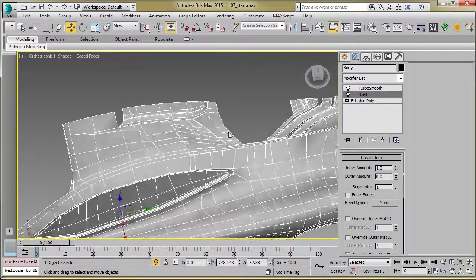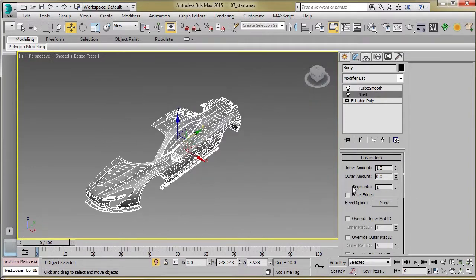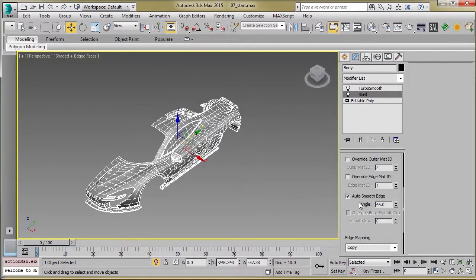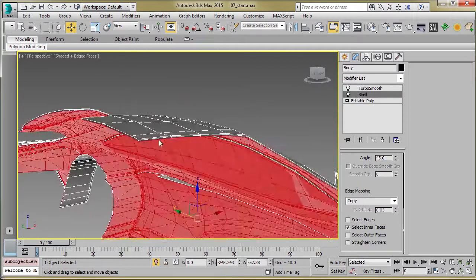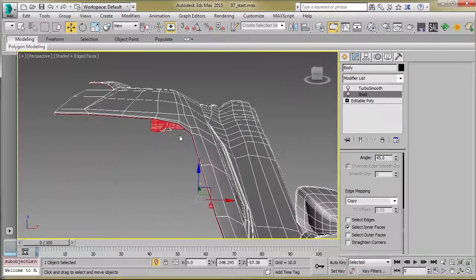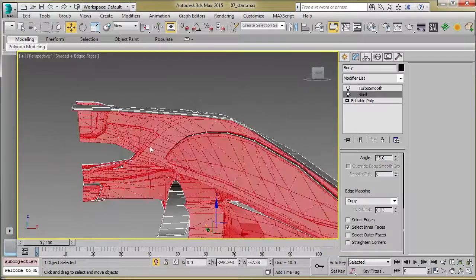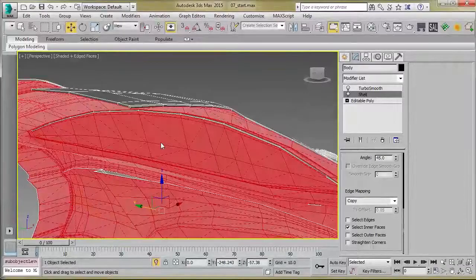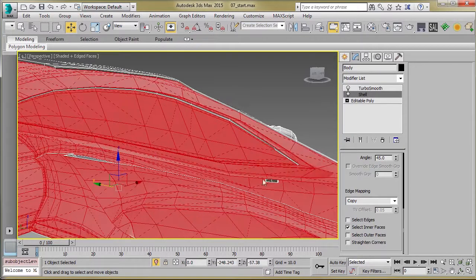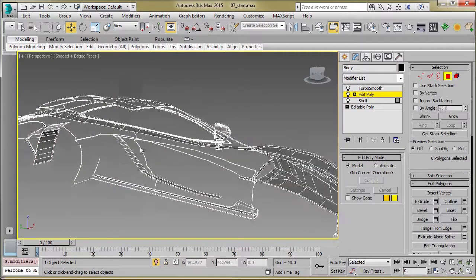So with my shell modifier, before I start adding in my control edges, what I'm going to do is scroll all the way down and choose Select Interfaces, because what shell does is it creates a shell over your polygons, basically. And so while we're needing the edges, we're not needing these inner polygons here, as this would boost your poly count tremendously, and it's not very efficient. So we'll make sure Select Interfaces is checked. I'll add an edit poly, I'll switch to face mode, and I'll delete those faces.